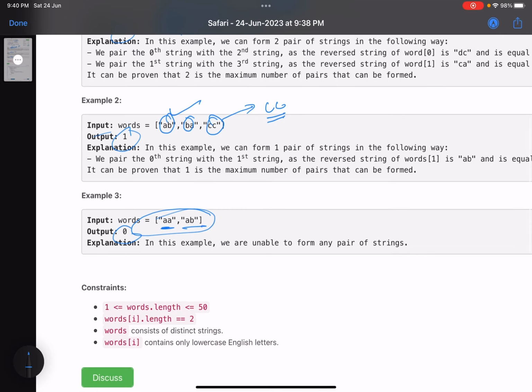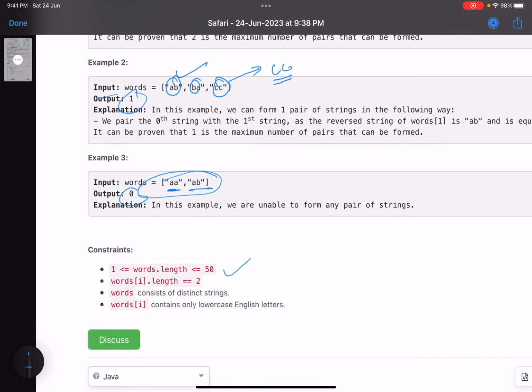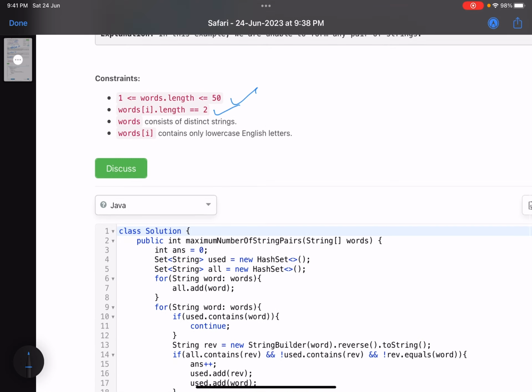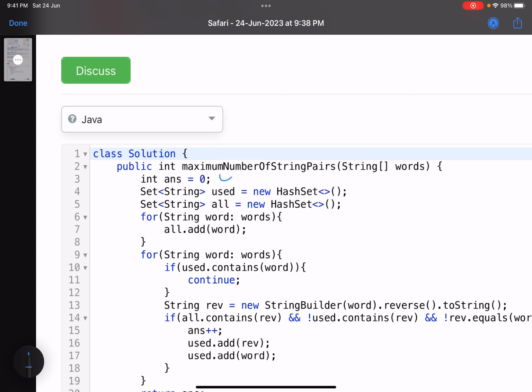This is again an implementation based problem. You can see the number of words that you have is very less, and each word is basically of length two, right? So what I have done here is, again, this was the first problem. Instead of thinking too much to write an optimized solution, I wrote whatever I was fastest to write, right? So this is what I did. Answer is equal to 0. This is a set I have taken. This tells me what the used words are, because I have to keep track of the words used. I do not need to use them again, right?